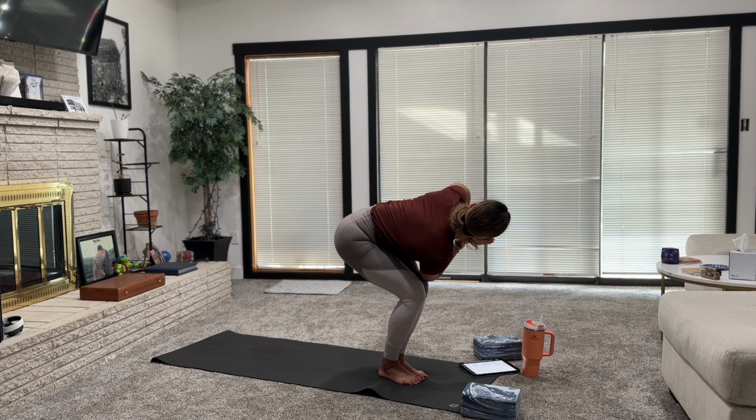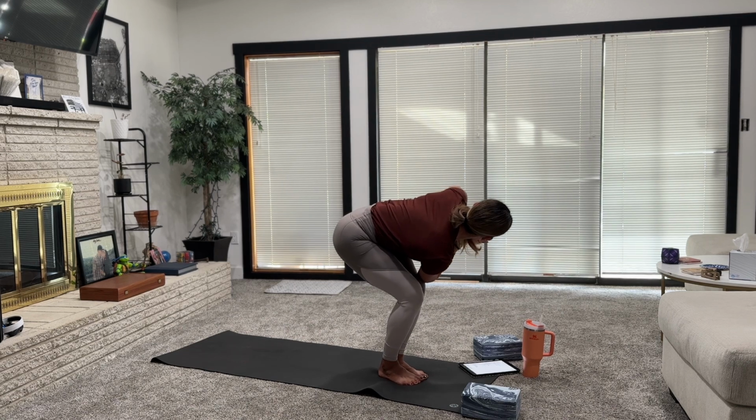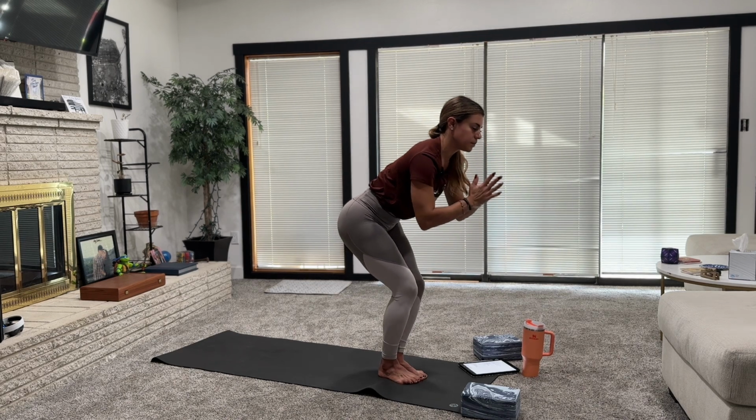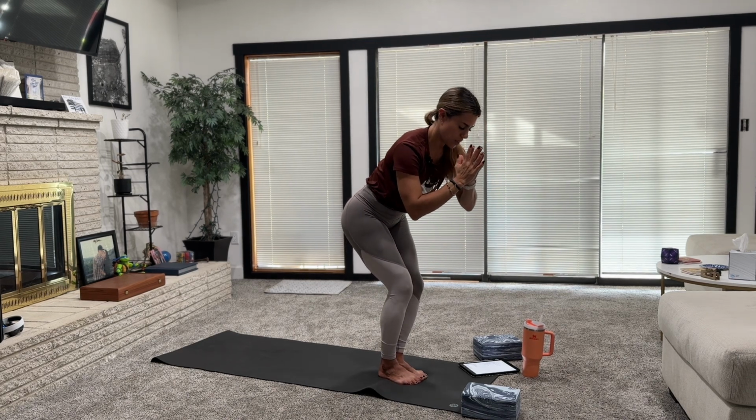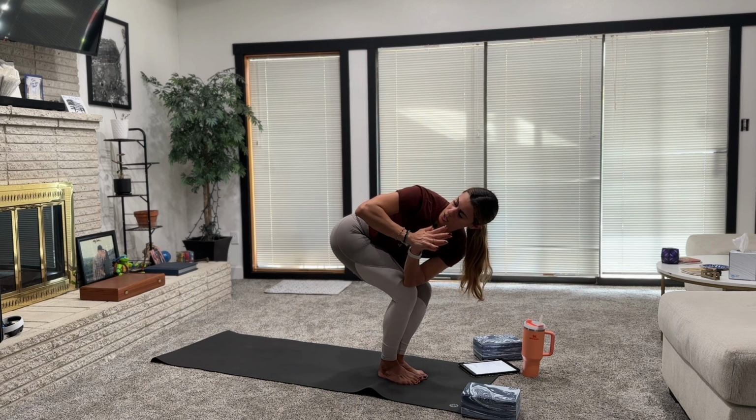As you're here, breathe. Good. Keep breathing, keep holding. Apply pressure with the palms as we look behind that left shoulder. Inhale to rise. Taking it to the other side, so left elbow to right knee. As we get low, twisting, looking over that right shoulder.